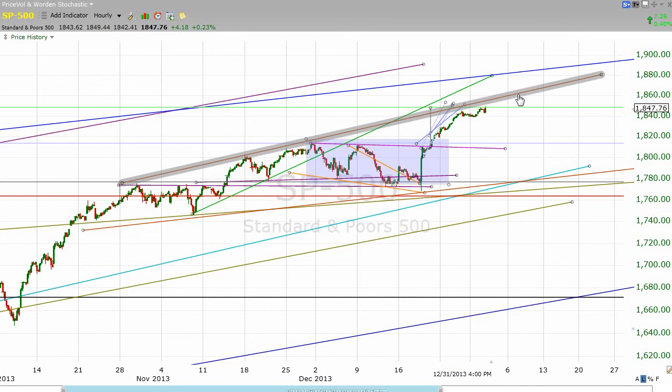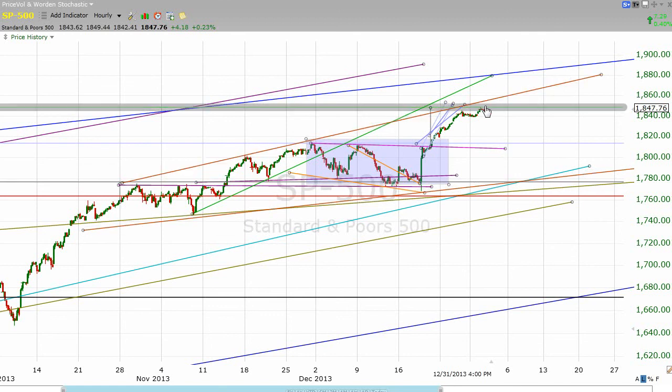So let's just do this, starting 2014. Let's see if this line works on this market as resistance. If it does, and we start to get turned back down early in the year, then I would be more inclined to look at this as a potential broadening top than I'm certainly willing to call it right now, because this is very premature. So right now, great that we made this minimum target.